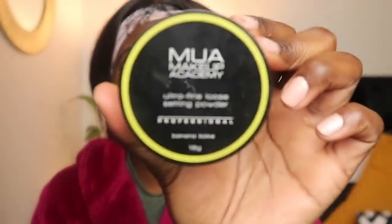So I know I'm looking a little crazy and I got the powder going everywhere, but I've just set my face with this powder. I'm really not a fan of it, but that's all I have for now so I'm going to use it. So I'm just going to do my brows. I'm not going to use the Anastasia Beverly Hills Dip Brow — I'm just going to use a pencil, and this is in dark brown. I'm just going to fill in the sparse parts — mainly the tail and a little bit on the front.